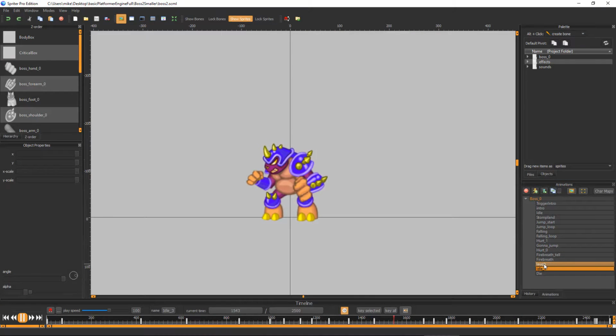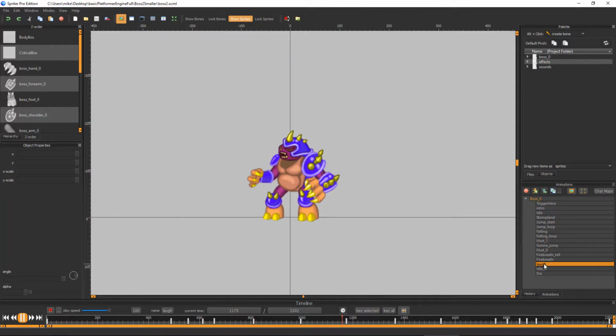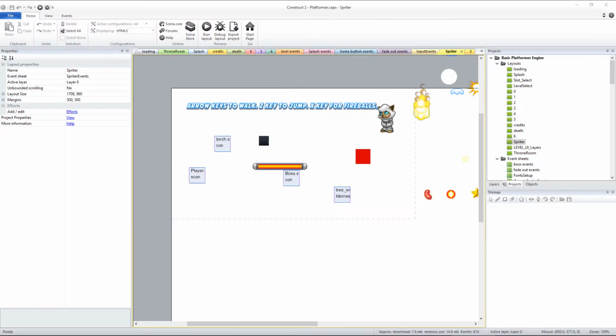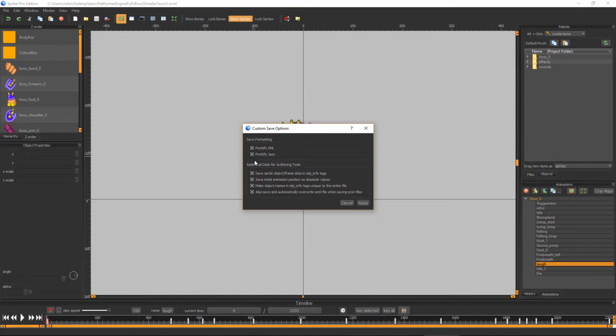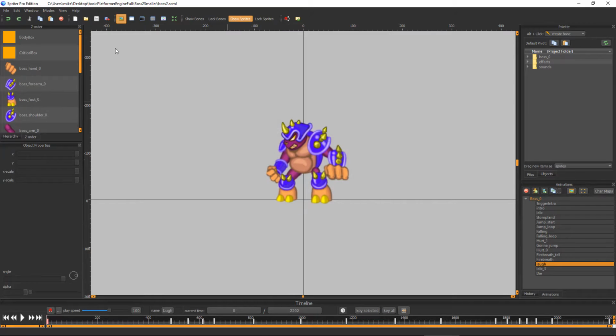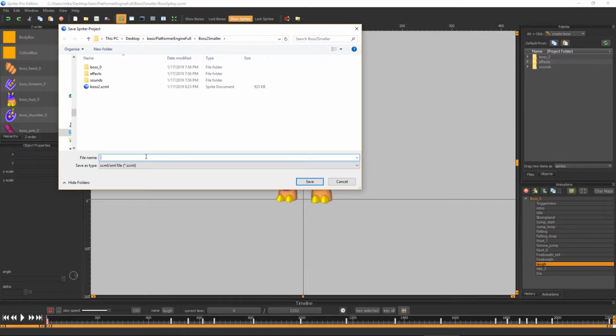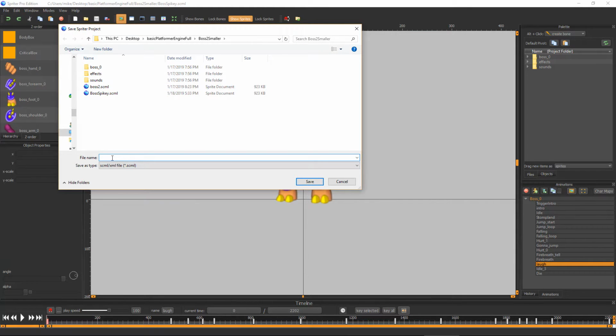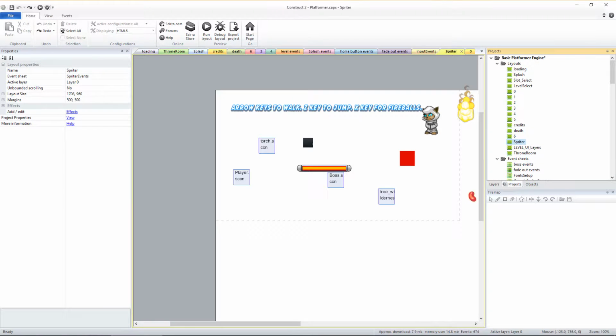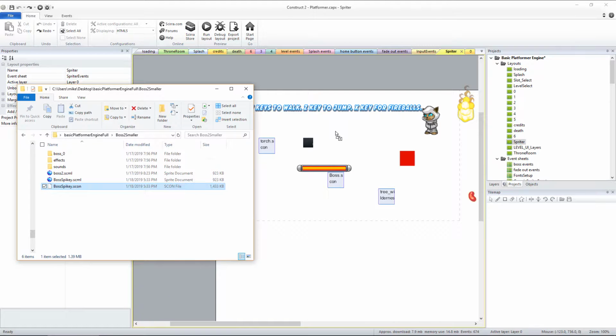Once you have new boss variations you want to add as unique bosses for specific levels in your game, follow these steps. For Construct 2 users, because we need the import process to create collision sprites, we'll actually be importing the non-sprite-sheeted version of the boss project. And for that we'll choose File, Other File Actions, Custom Save Options in Spriter's menu, and make sure all of the custom save options are checked on, and save the boss back out in both SCML and SCON format with the same exact name, making sure your new boss does not share the same name as any other boss Spriter object. Then drag the resulting .scon file directly into the Spriter layout in C2.